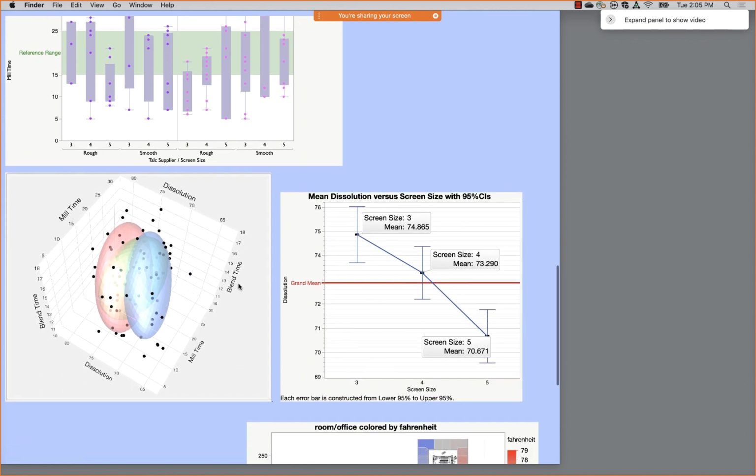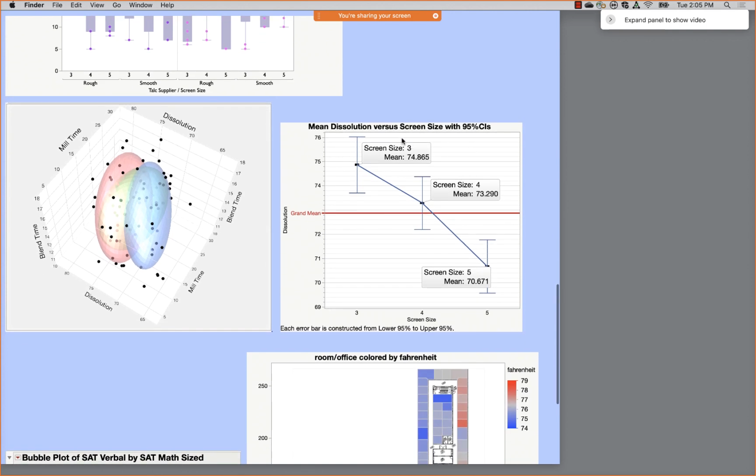I'll show you how to create a 3D scatter plot, apply some extra elements to it, and even have it spin in space and create a little video of that. We'll talk about more customization. This is on the second data set that we'll look at, which has a dissolution rate from a milling process. We'll look at taking data from Fit Y by X output and making that into a graphic. We'll look at some report information and then save that data table in order to make graphics from it.